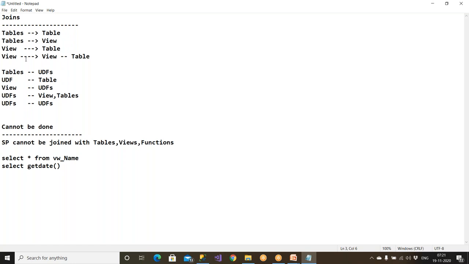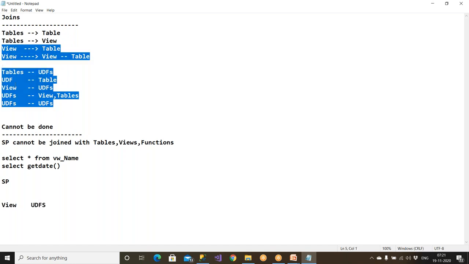But if you have a stored procedure, I told you the stored procedure is a bigger brother to everybody. He may take a view's help, he may take a UDF's help, but he cannot say I will join with the view. A stored procedure can never join with the UDFs. It can call these, it can take the help of this one or that one, but it cannot be joined with the view or with the UDFs. Clear? Remember forever.